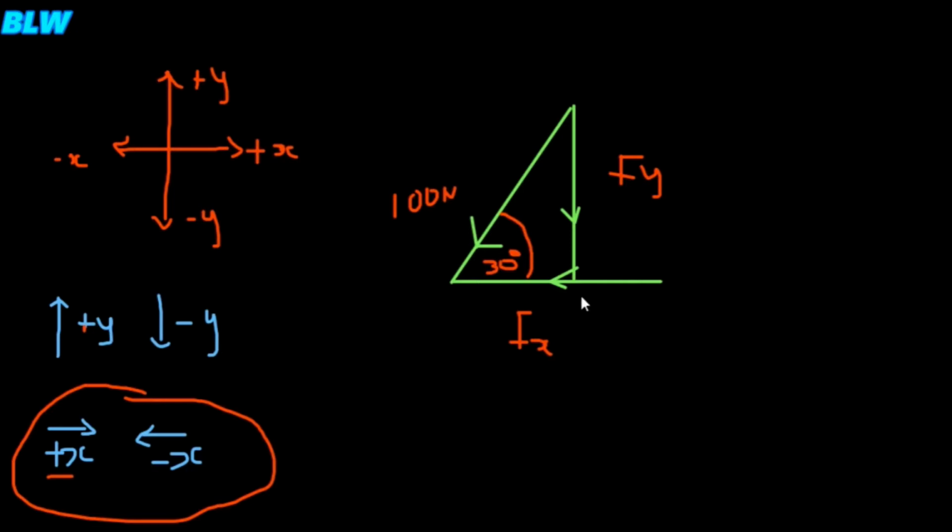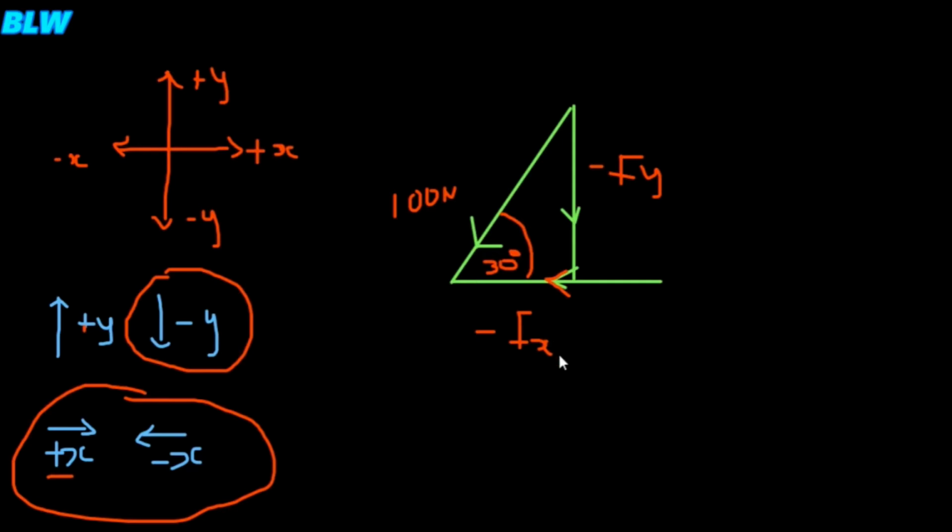First of all, let's consider the direction of the components. The x component is moving in this direction, since the resultant force is also moving in this direction. Looking at this, that tells us that the x component is negative, because it is moving in this direction. And then looking at the y too, it is pointing downwards. So that tells us that the y part will also be negative.